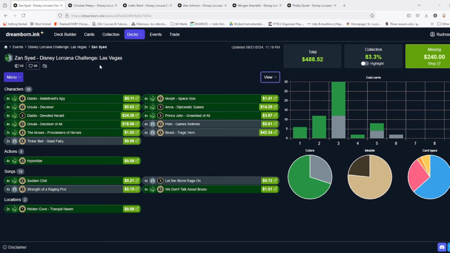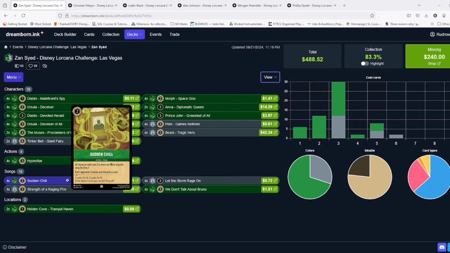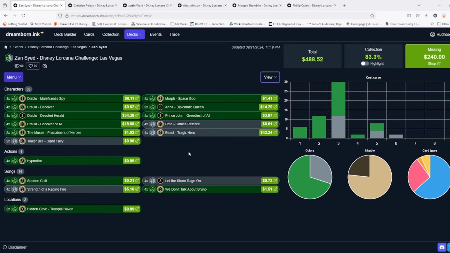Okay, so starting with what won the event, Green Steel. Wait a minute, didn't we get rid of this? I thought we quote-unquote banned Bucky, eroded Bucky. Why is this list still dominating people? Why does it feel like Discard is still as strong as ever? Why should you take this to a set championship?